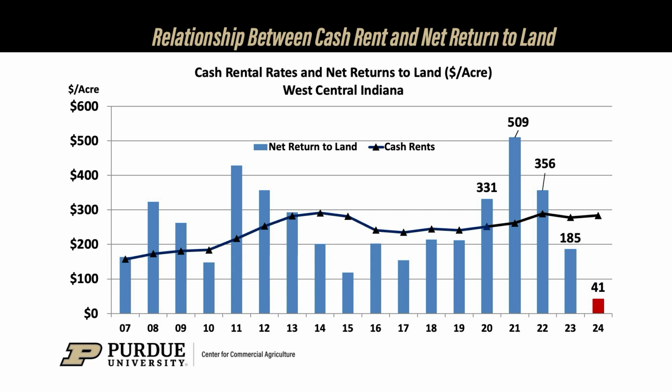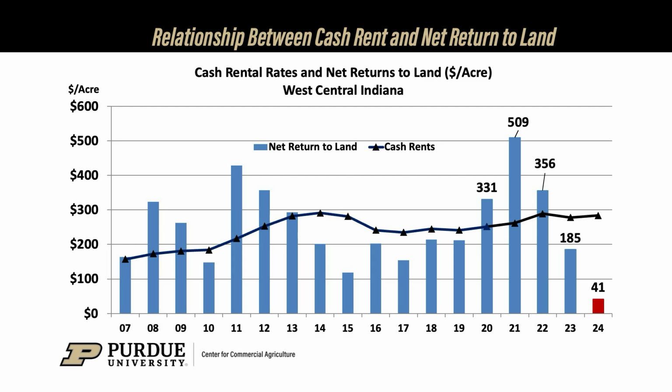And when we do this comparison for West Central, this would be very typical all across the Corn Belt. What you see is a lot of variability in net return to land compared to cash rents. And it makes a lot of sense to me because you're not going to negotiate big changes in cash rent from year to year. It takes time to change cash rent, and essentially what has to happen for cash rents to go up an extended period of time is for net return to land to be relatively strong. We saw that from 2007 to 2014. We saw a large increase in cash rents because net return to land was relatively strong.